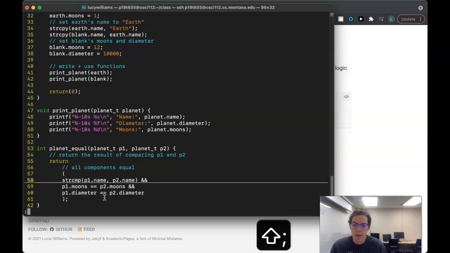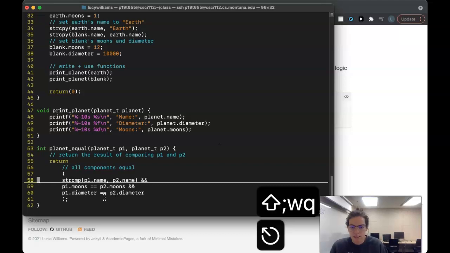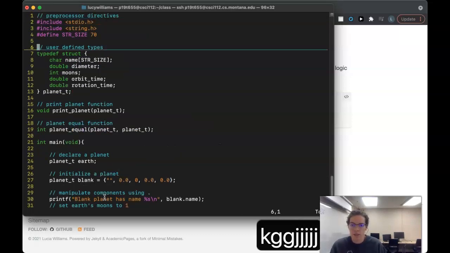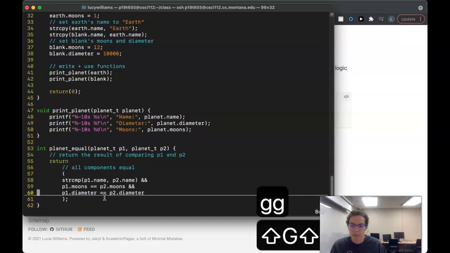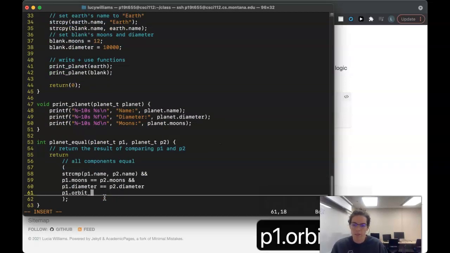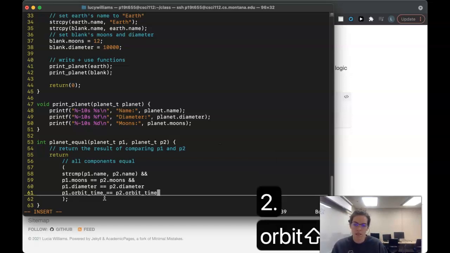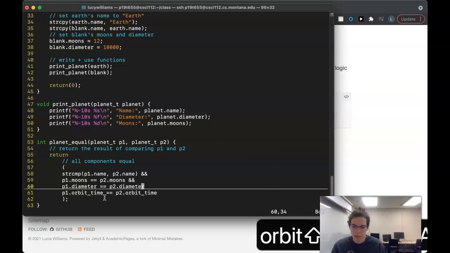So in general, I guess let's do, we also need to compare orbit time and rotation type. p1.orbit time, p2.orbit time. Looks like I forgot my semicolon.